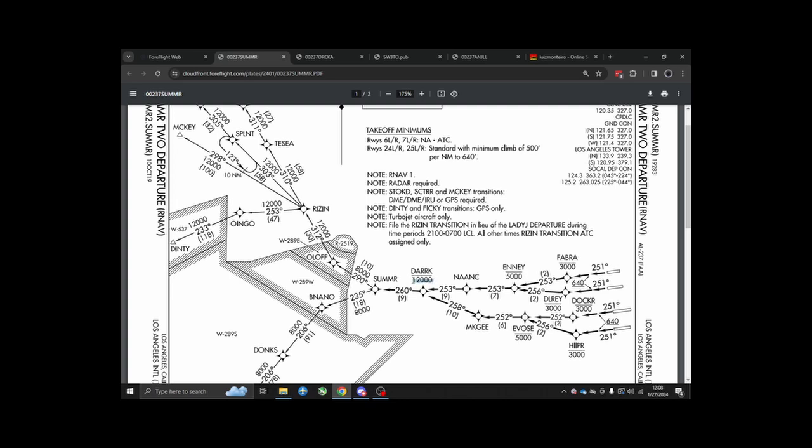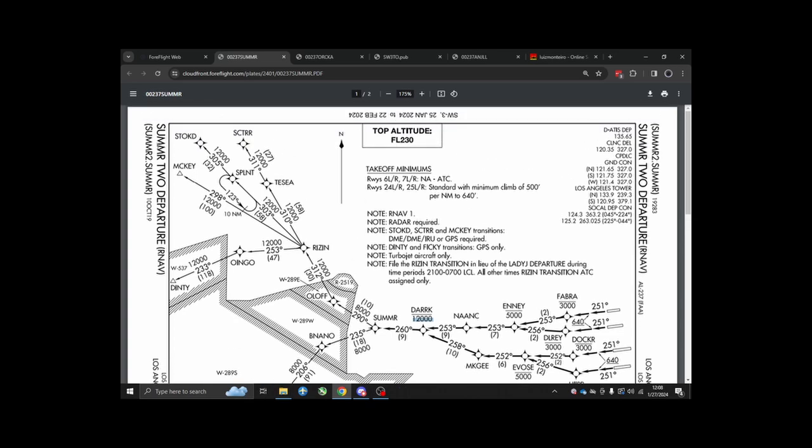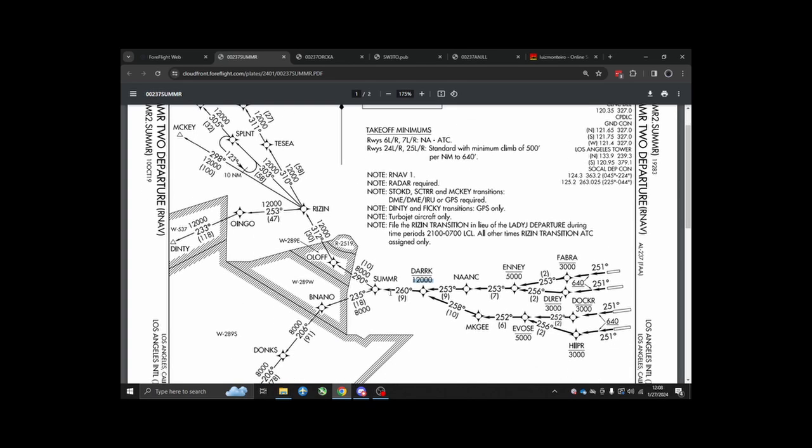It has another altitude restriction, 12,000 feet. So the departure procedure is funneling you along onto a standard route that you can fly. And this is the Sumer 2 departure. So it ends at Sumer. And from there, you go to your transition.